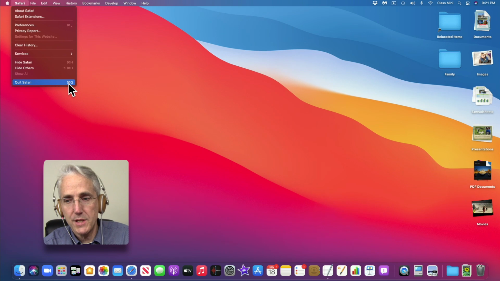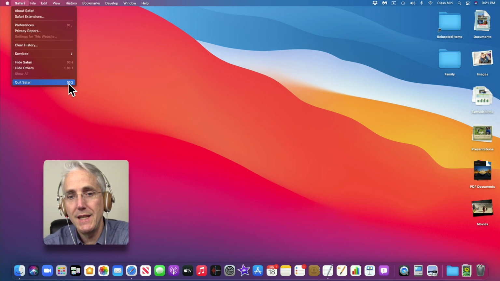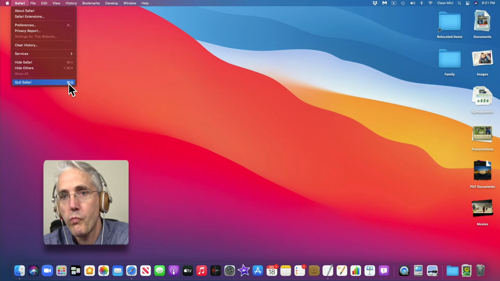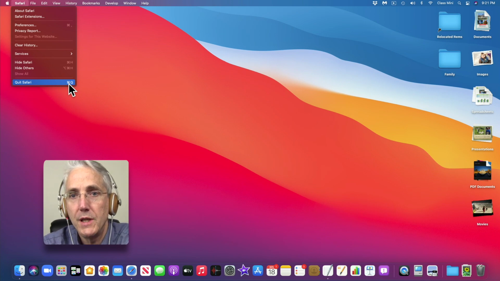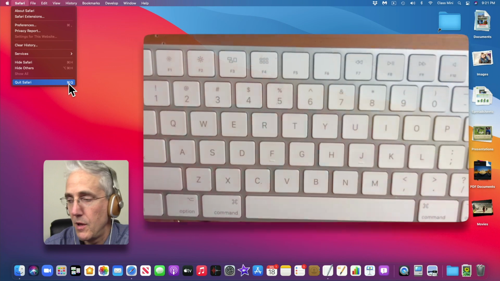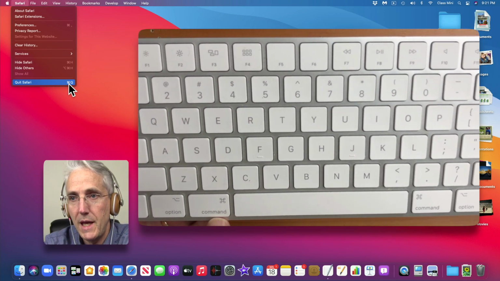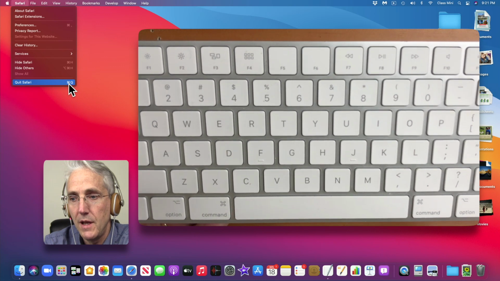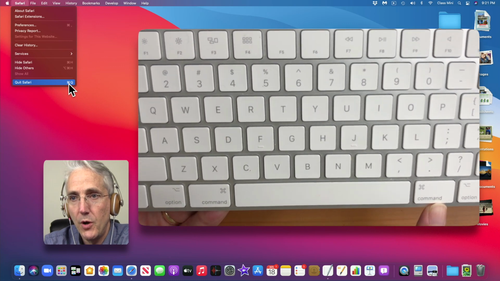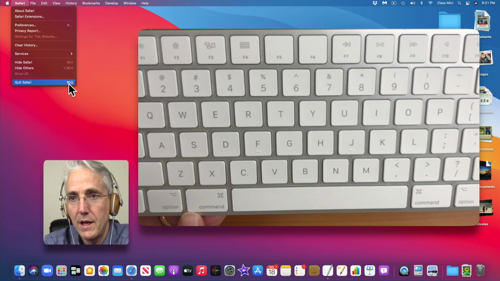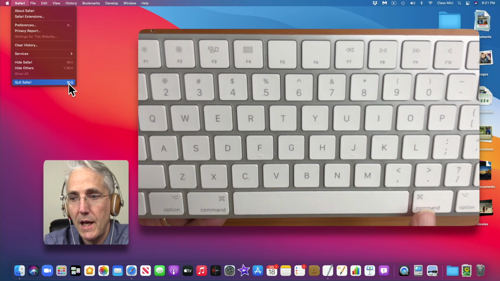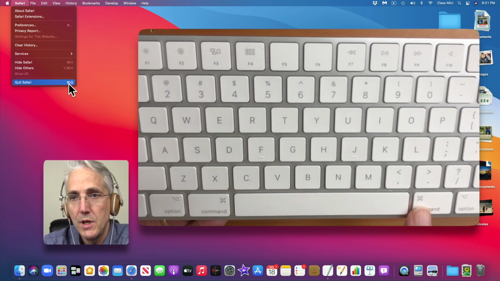And I want to see if I can bring up a keyboard for you to see on the screen. Let's see here. Here's a keyboard, and you'll notice that there's a command key on the left and the right of the spacebar. So command on the left, command on the right, they have that little cloverleaf symbol.